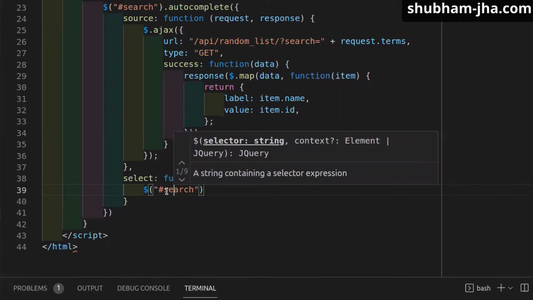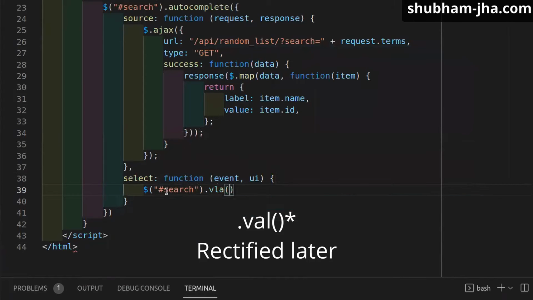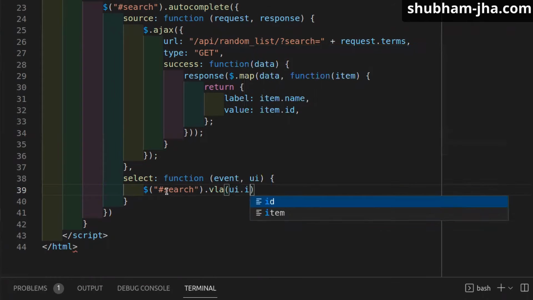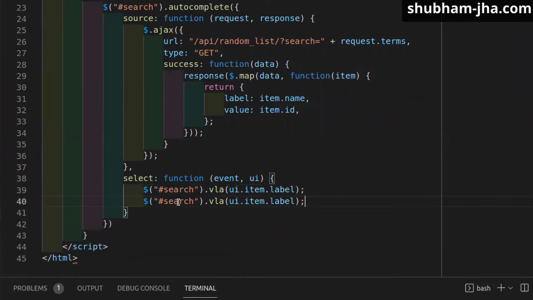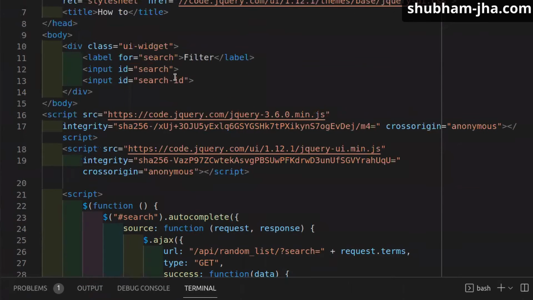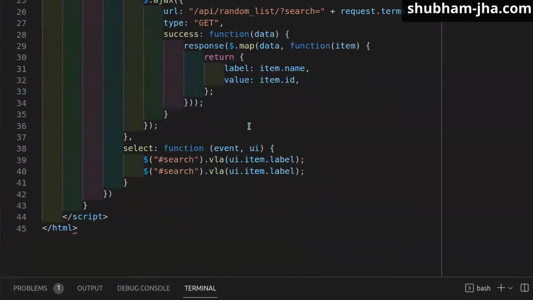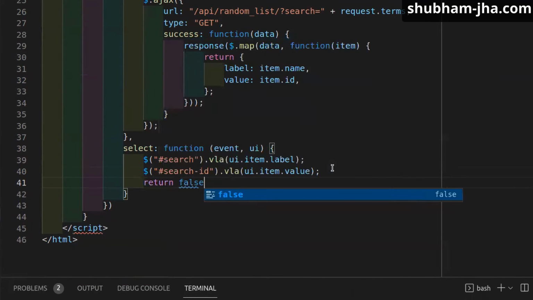I'm going to select the search and then I'll give value of UI will have my item.label. I'm going to duplicate this and search-id, that is this input box. This input box should have my ID, which is the value of the autocomplete. Change this, and then we have to return false from here, otherwise it won't work.